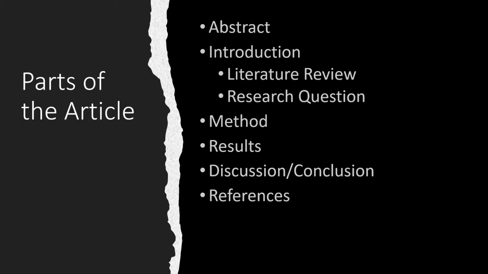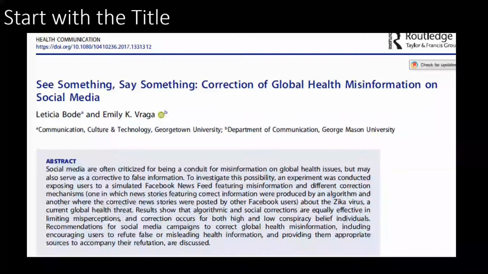An abstract, an introduction that usually has a literature review that ends with the research question, a methods section, results, discussions and conclusions, and finally references. As you prepare to read, remember to take notes as you go along. If you print out the article, you can just write directly on the pages.